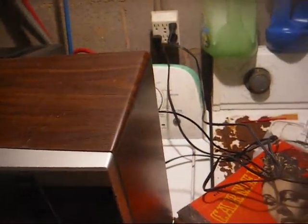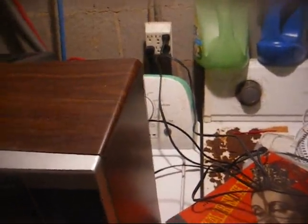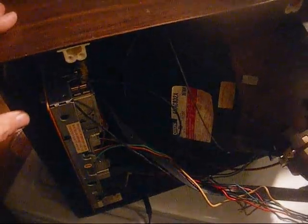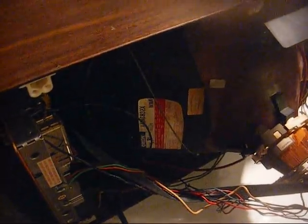All right, we're back together. Okay, so why is it not coming on now? Because the chassis wasn't seated all the way and the power button wasn't making contact with the actual switch on the board. Okay, take two. That's better.